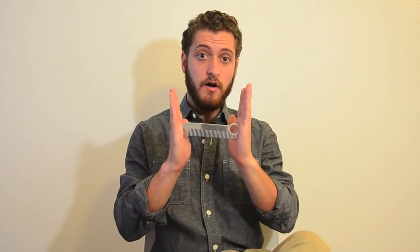They are the Chicago Comb Company Model 1 hair comb and Model number 2 mustache and beard comb. I was in the market for a new comb and had seen them before and decided to splurge and get them recently. I actually ended up purchasing them when I was buying all of my wet shaving equipment at WestCoastShaving.com.